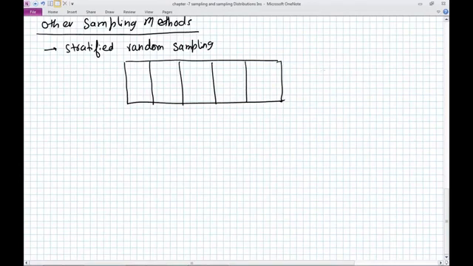Suppose I'm interested in a sample of size 25. Now how to stratify this into different groups? Obviously there has to be some criteria. So maybe in a given study you may use education as one of the criteria. Maybe the first one is students who have not done high school. Maybe the second strata is students who have completed high school. The third one is those with undergrad degrees. Then you have master's degrees and then maybe PhD degrees. Or your classification, depending on your study, may be with respect to income. So different people in different income groups. And then maybe randomly we can select 5 from each group.